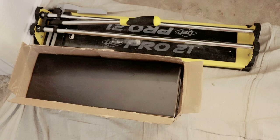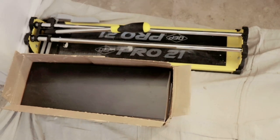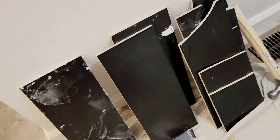This is the tile cutter I'm using for cutting the tiles. I bought it from Lowe's for under $50. It does take some practice for the perfect cuts.